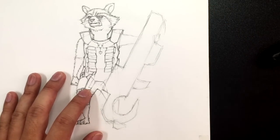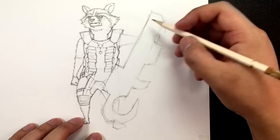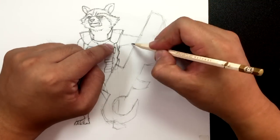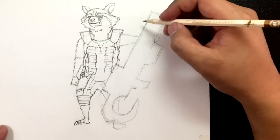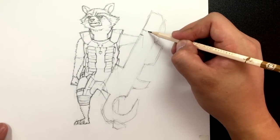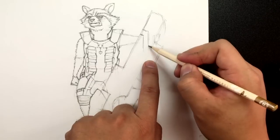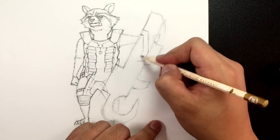And let's start off by blocking off some of the shapes in the gun. So about above where you have the arm, I'm going to start drawing the gun going like this. Okay, one small little line, and then diagonal, and then a longer line, and then going diagonal like this. And you want this diagonal to go all the way to about here, and then it goes like this, and then ends off right there.